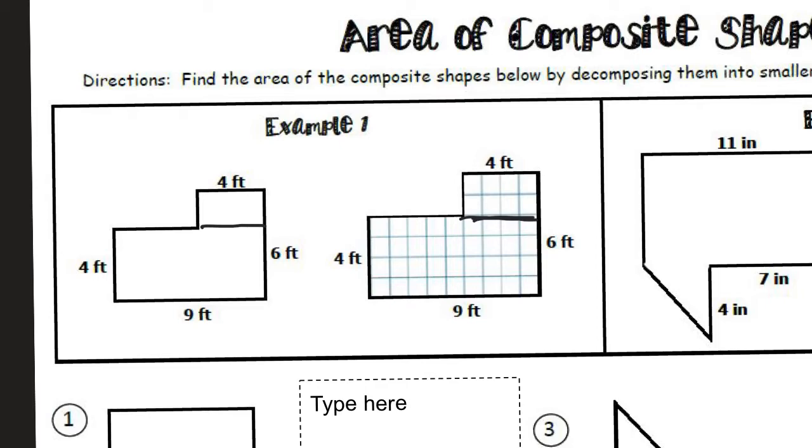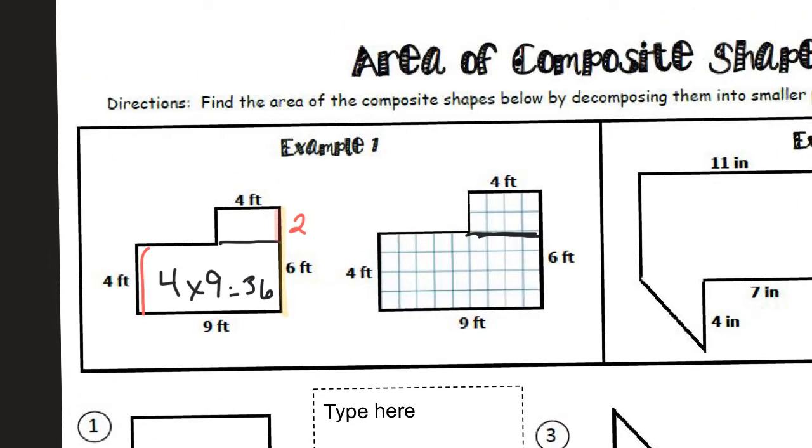So for this, I'm looking at 2 rectangles. This bottom rectangle is going to be 4 times 9, and that tells me that this is 36. Here's the tricky thing. On this one, this whole side is 6, but we only need this little piece right here. If I see that this whole thing is 6, and I know that this piece right here is 4, that tells me this little piece has to only be 2, and we can see that over here.